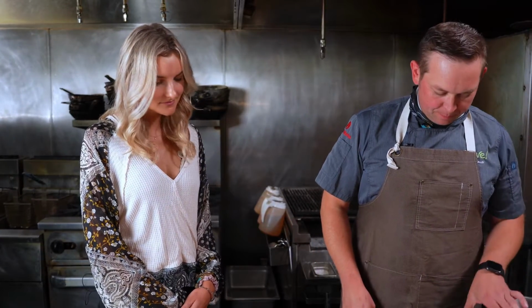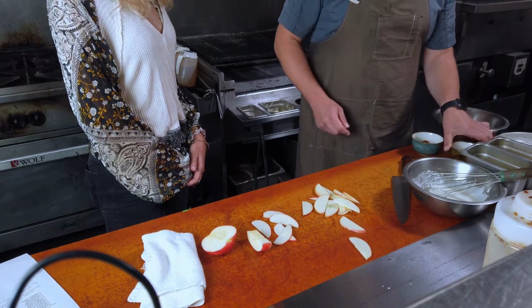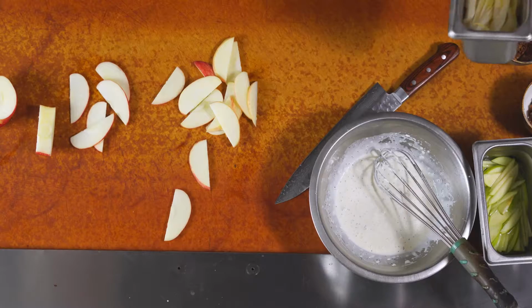We have candied pecans that we do at Eat Good. This is a rendered applewood bacon. What does rendered mean? It means like crisped up. We've gotten all the fat kind of out of there and made it into what you would eat for breakfast. Perfect. This is endive.